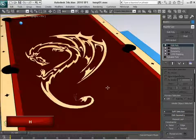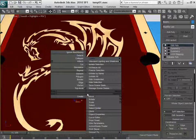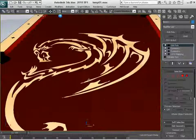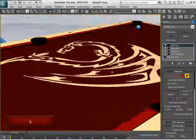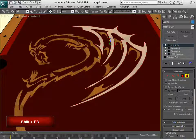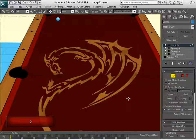In this case, I'm not able to do any of them. Seems to be that I already attached it. Yeah. The things that sometimes I don't even notice that I did some things. So in this case, I believe it is attached already. Let me see that. Edit poly. And yes, it seems to be that I have it selected. Let me go out of this. Yes, I can see that it is selected here. And let me see.